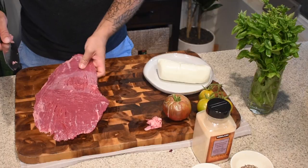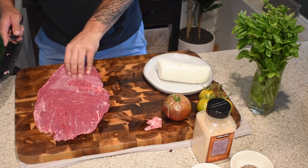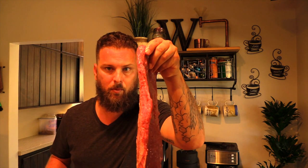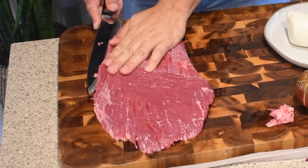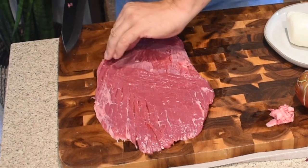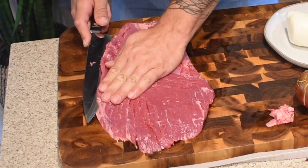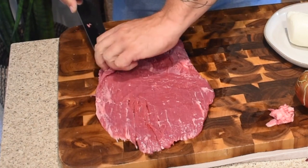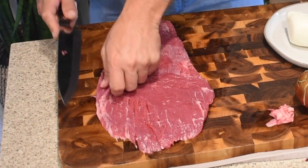Okay, so that looks pretty good. Now what we're gonna do is we're gonna butterfly this. So we're gonna leave our hand on top. This piece of meat's already pretty thin here, we want it a little bit thinner, just so we can roll it a little easier. So we're just gonna very carefully make slow cuts. You can already see it start to butterfly a little bit here. You just wanna really take your time with this so you don't accidentally cut through. A really sharp knife helps.